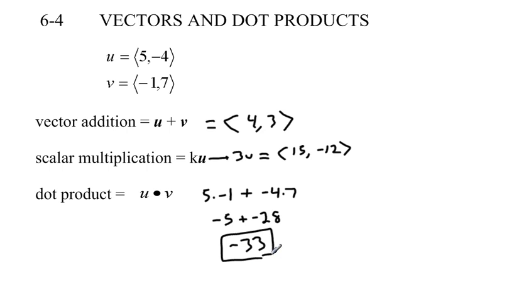Now, what does a dot product mean? It's really hard to explain, and in fact, the best explanation I can give you is that the dot product really has very little meaning on its own, but it is useful for finding other things. So we can use the dot product to find a whole bunch of different information, but on its own, this number, negative 33, has very little meaning. It does mean something, but it's really hard to make meaning of this. But if we know how to find the dot product of two vectors, we can find a lot of other information. So today's unit is on what other information we can find if we can find a dot product. So let's get into some of that.